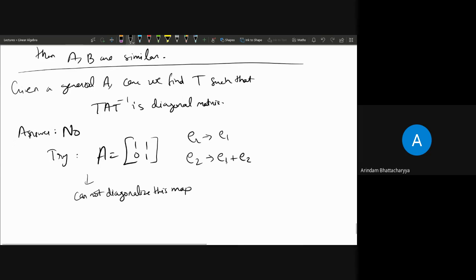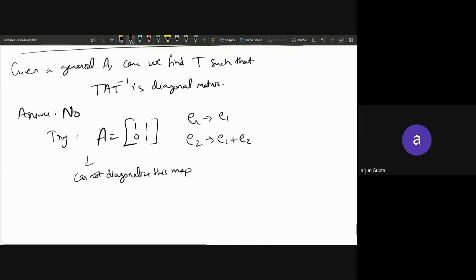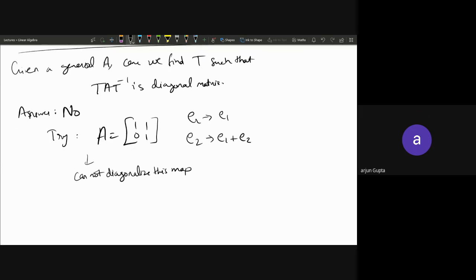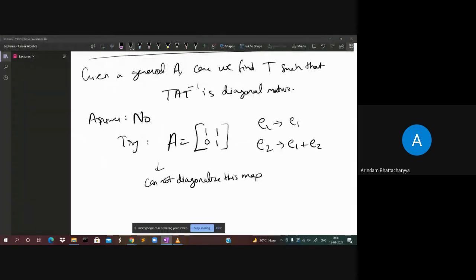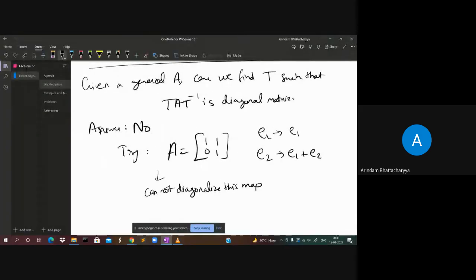I hope you have written that down. Anything else? So can you find a good form of the maps which we can diagonalize and which we cannot? Yeah, that takes quite some theory. So I'll give you a few references. I think napkin covers that the best.